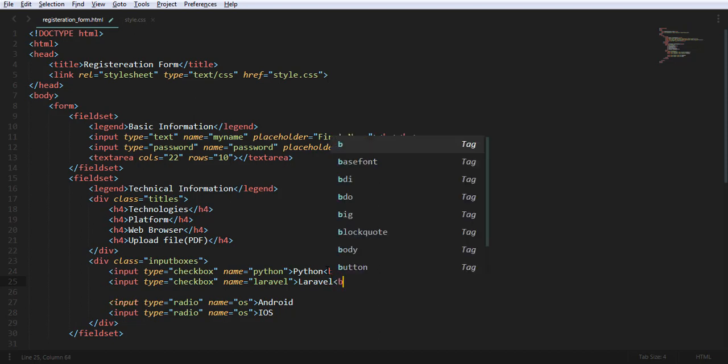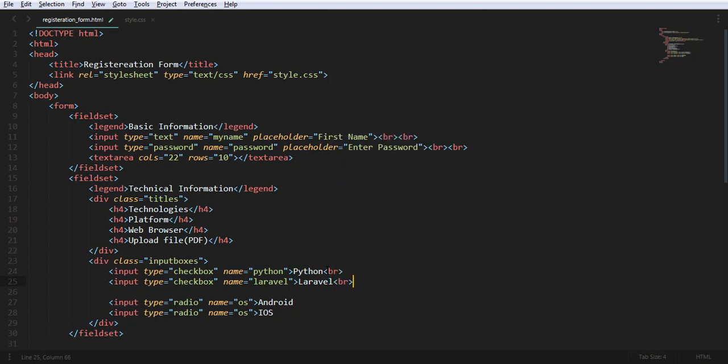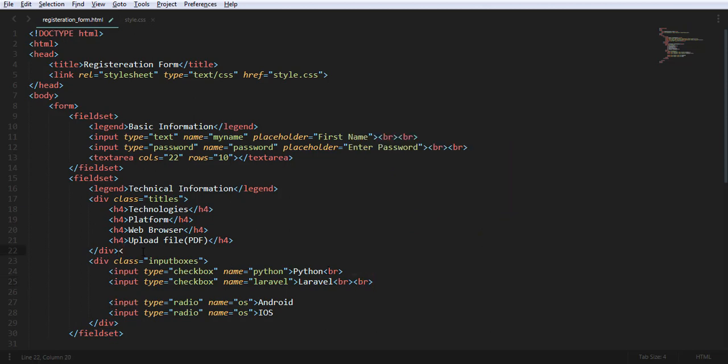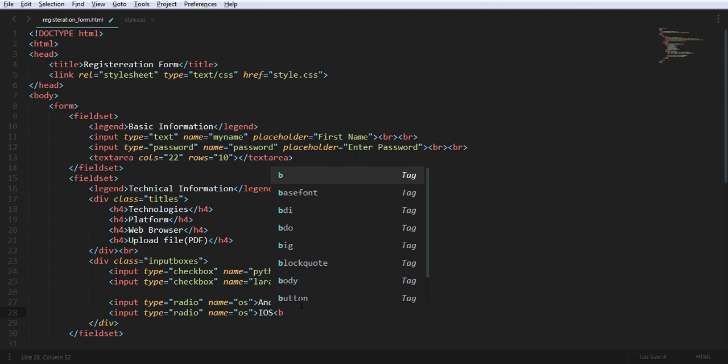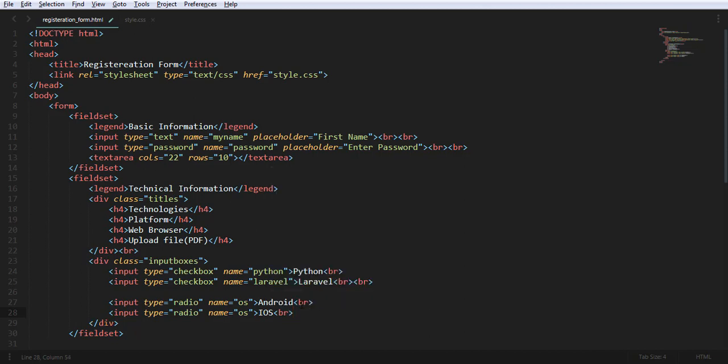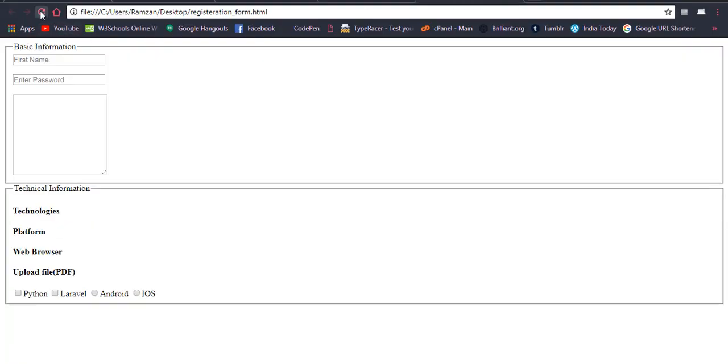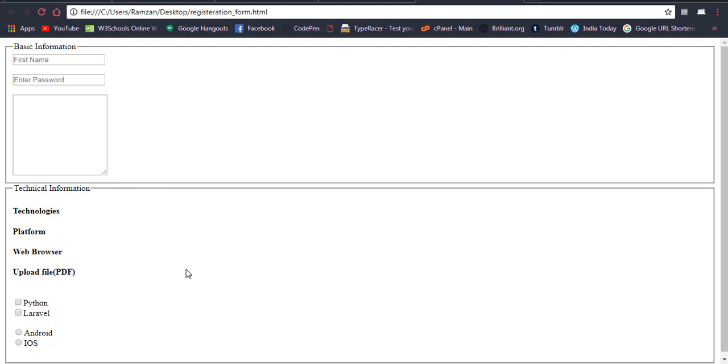Here also you have to write break, but here should be two breaks, and here also break, and here also needed break, here also needed break, but two more times. And now let's see the output. So now this is pretty cool.